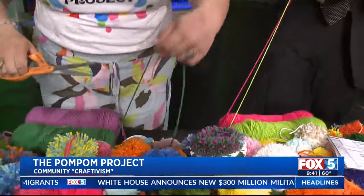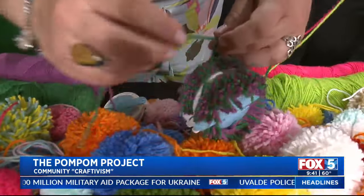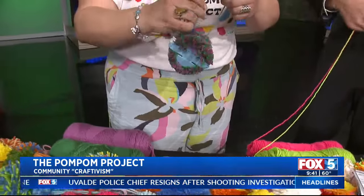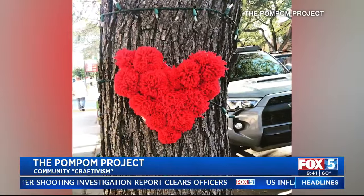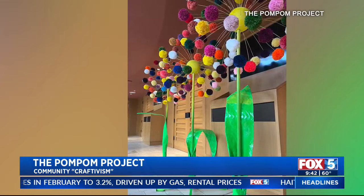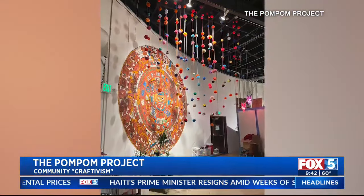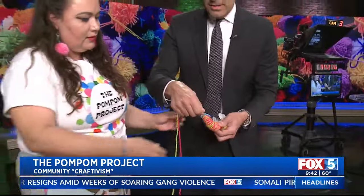So you just cut it — have I gone too far? When do I stop? Keep going — a lot. You mentioned the city grants and the art installations, which are super cool. Tell me more about those. Different museums or institutions have come to me to do this community project with other people, and then we can basically string it into any sort of image, picture, or flowers even.